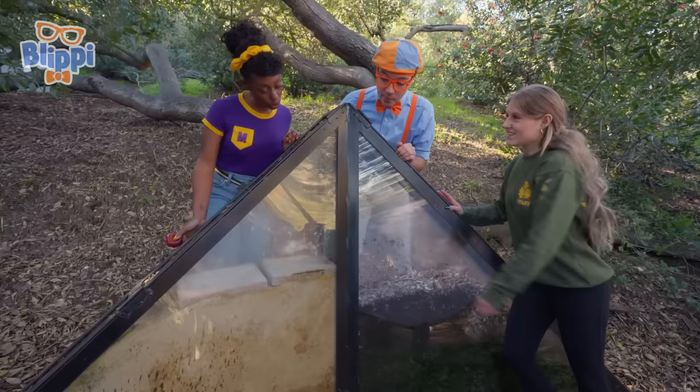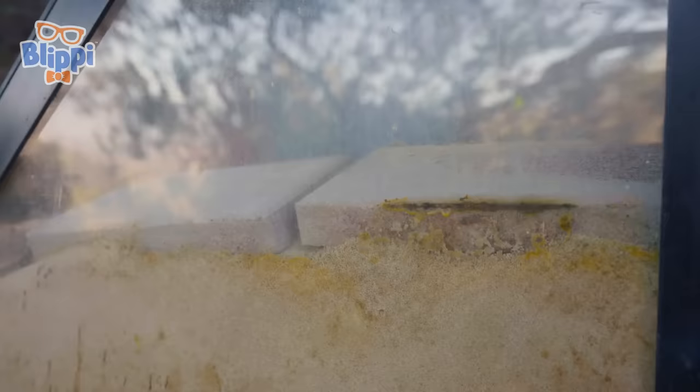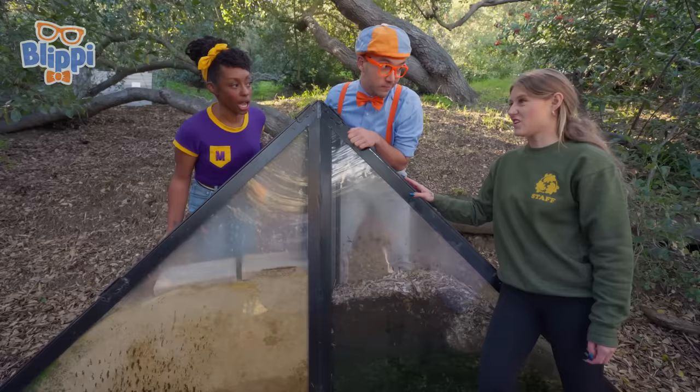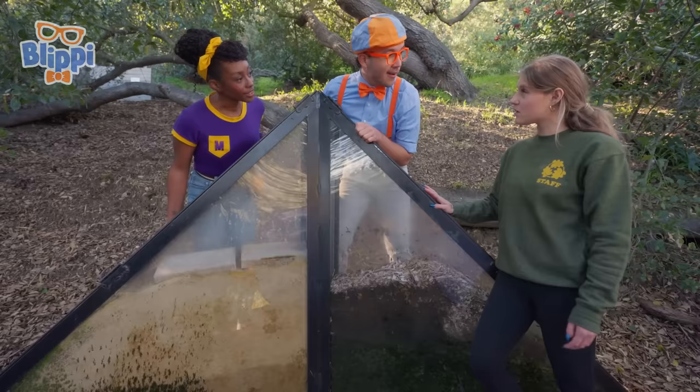Oh, yeah. Well, you think we need to take that dirt to the doctor? Well, this side is our sick city soil because it doesn't have a lot of nutrients in it. Oh, yeah. Look, there are some concrete blocks on the top. That probably is not too good for the soil. No, that actually represents our sidewalks in the city. Oh, and what about this one over here? So this is our healthy soil. That's the type of soil you're gonna see out here at Tree People or around on hikes.